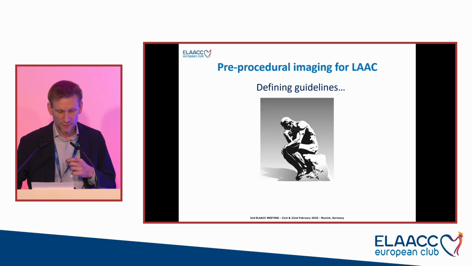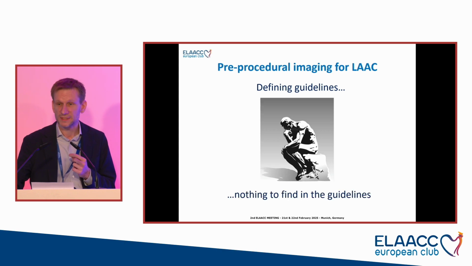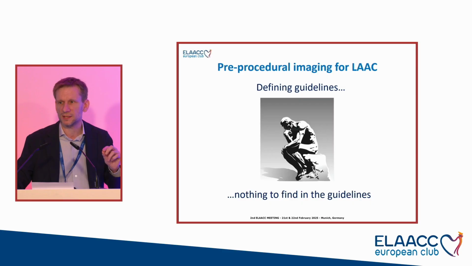So first, the title they gave me was Defining Guidelines, Consensus and Future Directions. It was really hard. I had to really think about defining guidelines on pre-procedural planning. I have broken my head over it, but there was actually nothing to find in the guidelines. And Xavier Iriart showed very nicely the consensus. There are some consensus papers which just come with some suggestion, a recommendation to do it. And all the trials, the new trials also on LAA closure, if you see what they recommend, it's just that they say there needs to be some imaging.